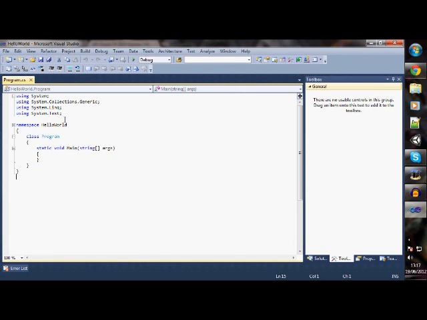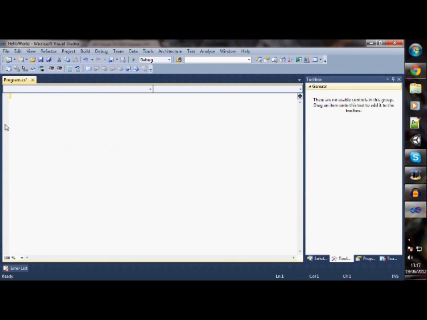It gives you this automatically to sort of start you off, but since you've never programmed before, well, you might have, but I'm doing it for people who haven't, you have no idea what any of this is. So to learn it, we're just going to get rid of it and do it ourselves. So start off with using system. System is essentially a folder which contains loads of subfolders and loads of classes to do with programming, and essentially what you're going to be using to actually write your code.